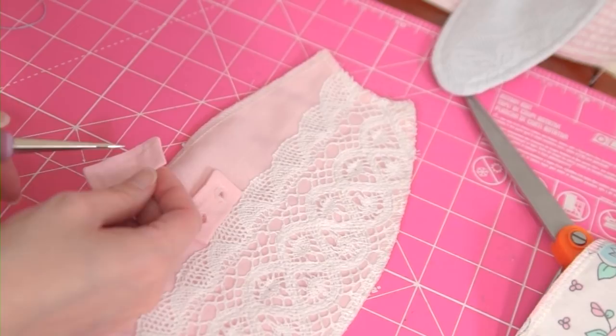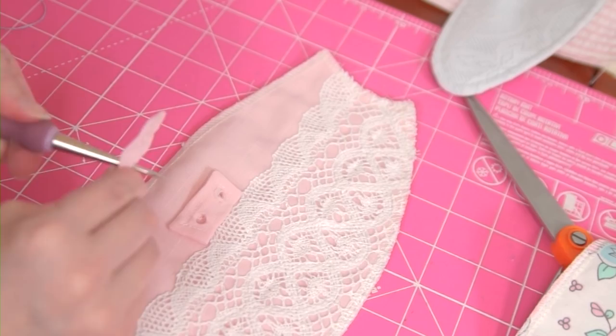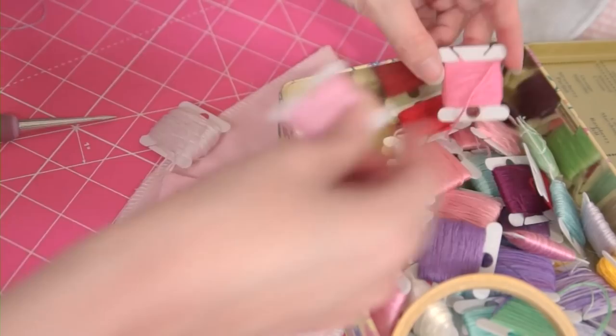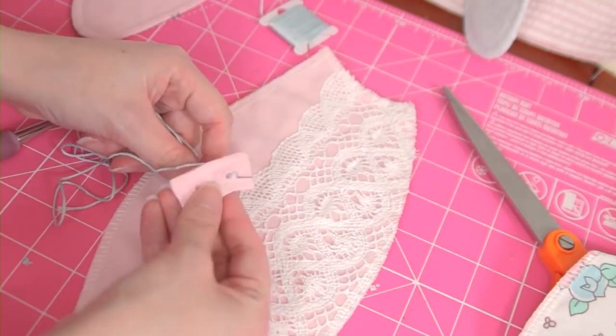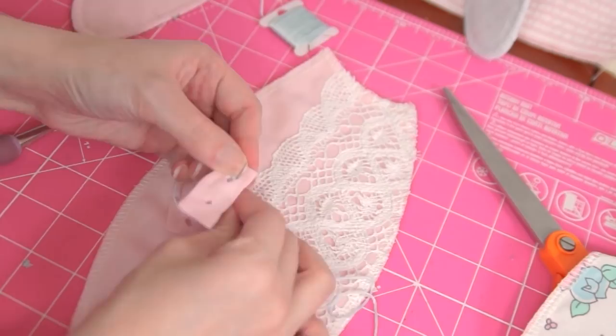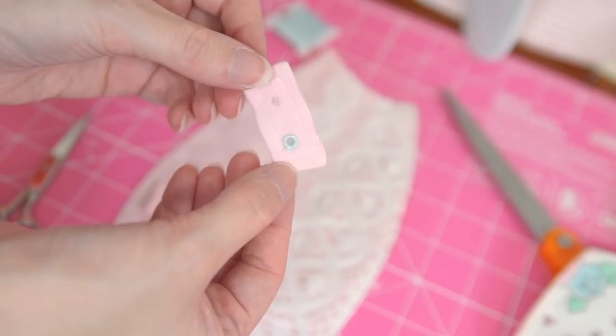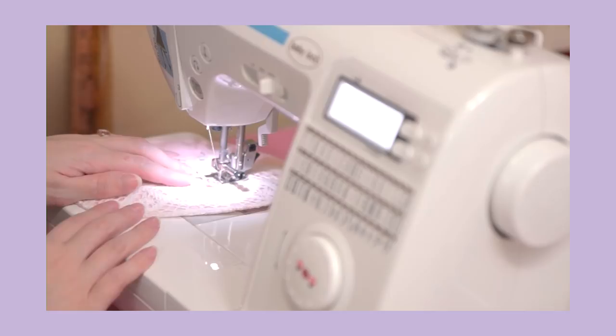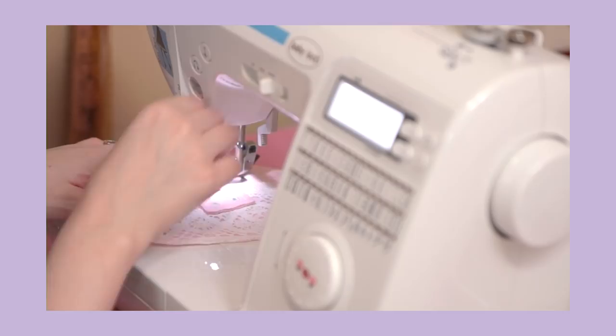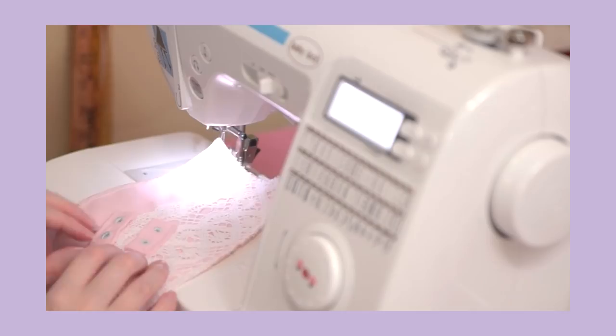Next we'll use an awl to open up a couple holes for creating our eyelets. I played around with the idea of either using a matching or contrasting embroidery floss, and eventually landed on a contrasting pale blue that roughly matched the blues in the printed fabrics I'm using. Creating eyelets is pretty simple — we just tightly whip stitch around the edge of the fabric on the holes we created. Once the eyelets are stitched, we can pin the tabs in place wherever we want them to sit on the stomach. I decided mine would look good roughly off-center in the middle of the stomach panel. When stitching, I'm simply running over my topstitching on the outer long edge of my tabs, leaving the other edges free. Now our tabs are done and ready for the lacing to be threaded, however I'm going to wait to do that last step until our bag is finished.